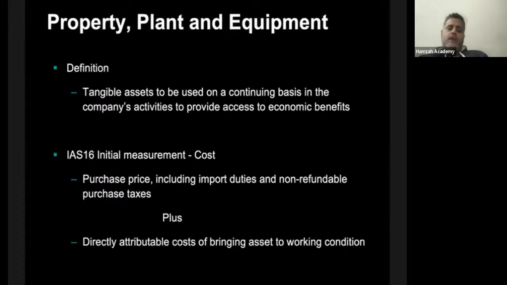And then the asset should be initially measured at cost, which should include the purchase price, including the import duties and the non-refundable purchase taxes that we have.